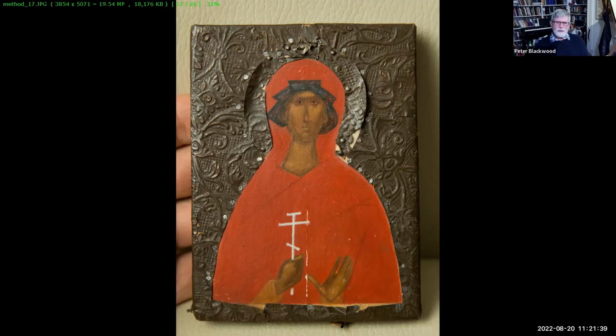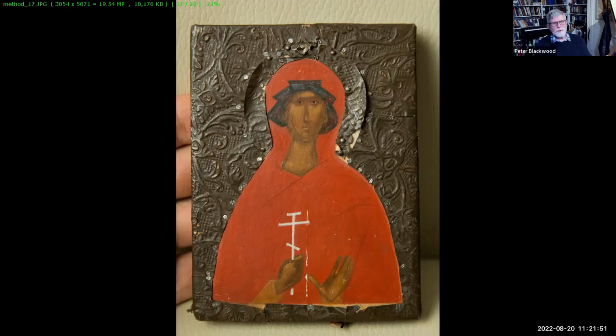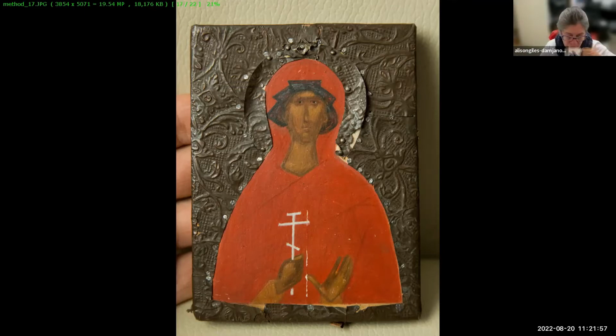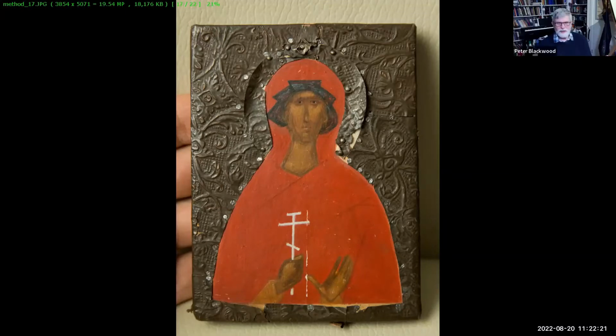It's as if some of the images, like the Pantocrator that you were showing first, if you put all the right instructions into a computer, it could have produced that. But this image has human frailty because it's not perfect. In terms of the application of paint, it's not perfectly smooth, where skin might be expected to be smooth. Its imperfection is what says something to me.